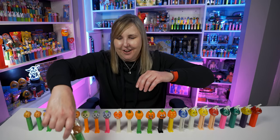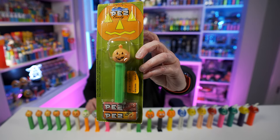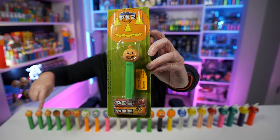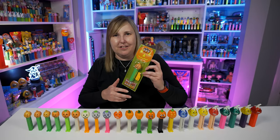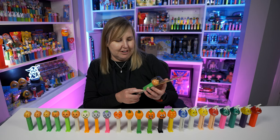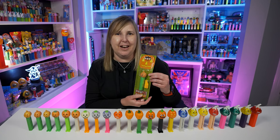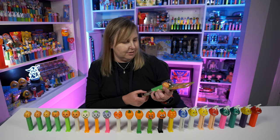And if that's not cool enough for you, I did also get this same pumpkin A Pez. It's on a card. You probably saw me unbox this one as well. I think I got all these on eBay at the same time from the same person. But this one's so cool. It also has the Toys R Us sticker still on it. So this was 87 cents. It doesn't have a year on it. But it had to be from, what, 1981 to 1991? So sometime in there, Pez sold these cards.